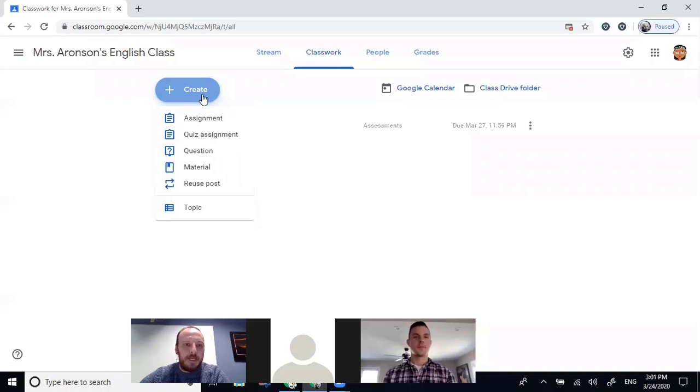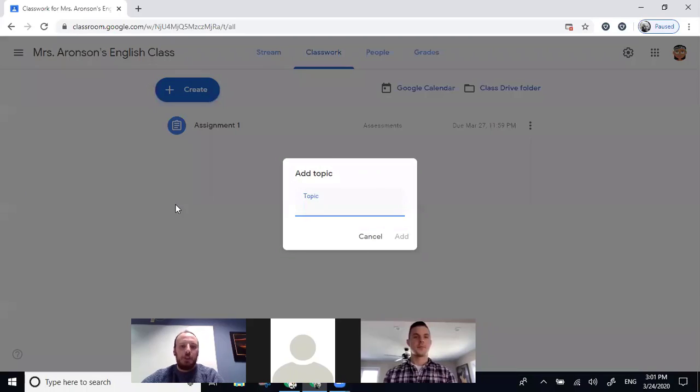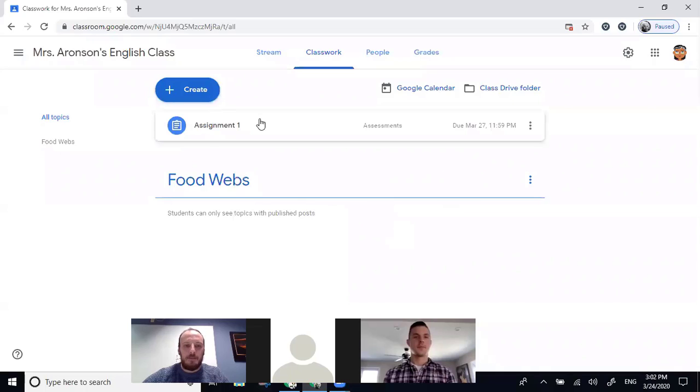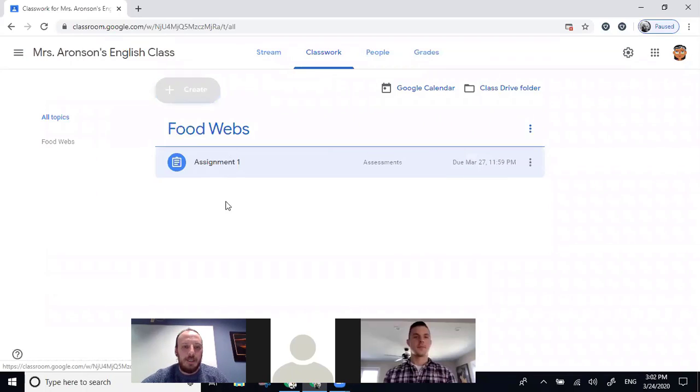And from here, I can also create a topic, which I mentioned earlier. Ms. Aronson is teaching a unit on food webs. So I might want to organize my information based on unit, right? So I'm going to just drag and drop this assignment into this topic.